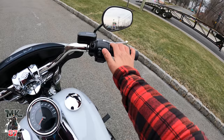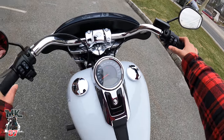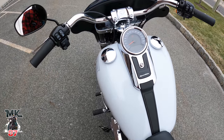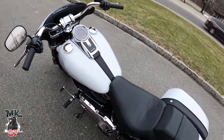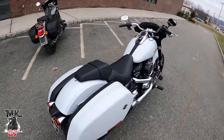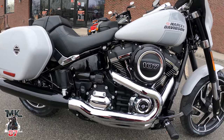5-gallon gas tank, your regular normal Harley Davidson controls: on and off switch, dual lights, power switch, right turn signal, left turn signal, your toggle button, high beam, low beam, horn, and one plus that this bike comes with, cruise control, which is a plus. Very nice. This bike does come set up already for 2-up. So it does come with a passenger seat. It does also come with rear passenger pegs as well. So this bike is ready 2-up, which is a plus.